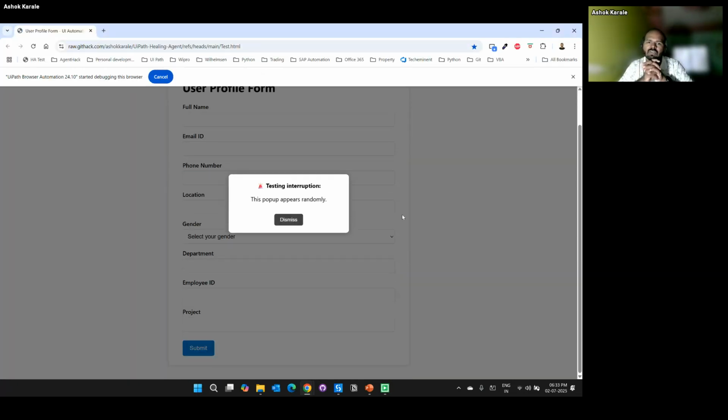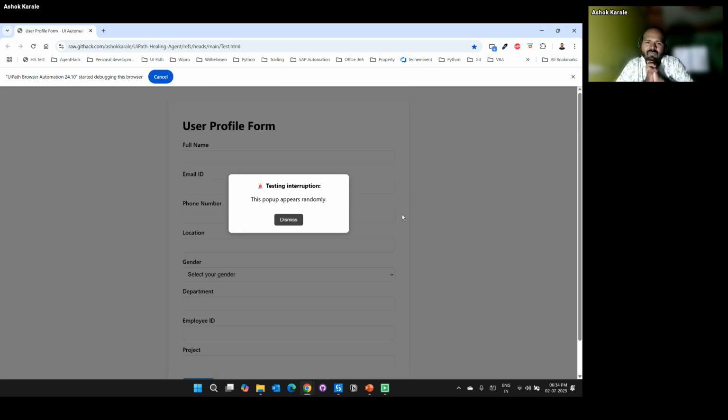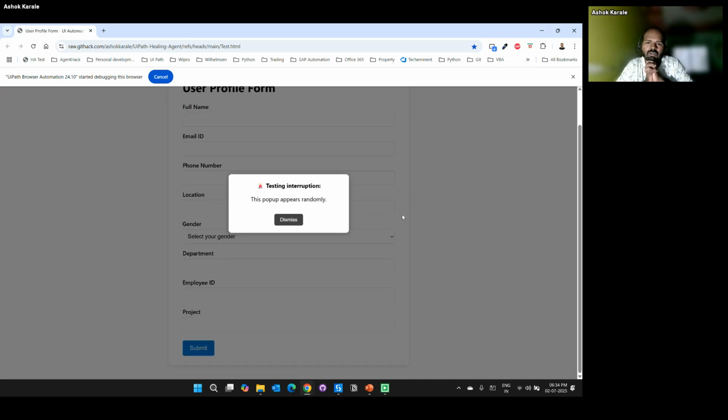Okay, so execution is started. Then we got that pop-up at the start only. I'm not good at HTML, CSS and JavaScript, so that pop-up might have been programmed to pop up at starting, but we haven't coded it, so rest assured I haven't made anything wrong here. Now the bot is trying to enter the details, but due to that testing interruption, it is unable to.